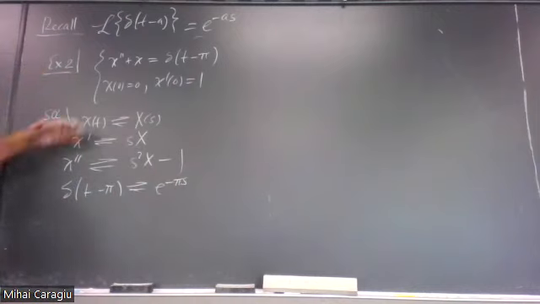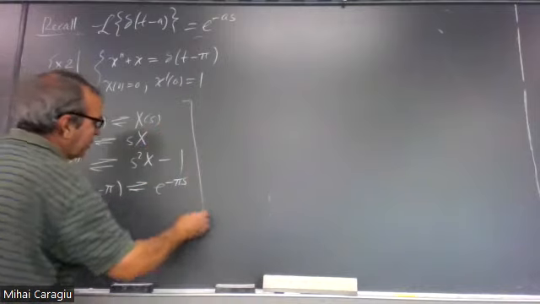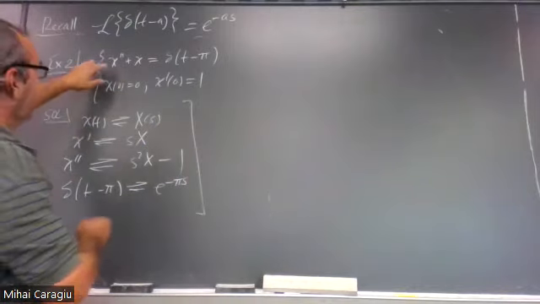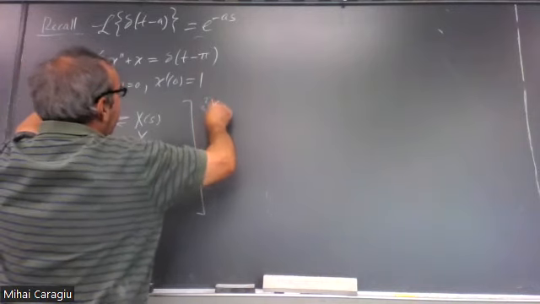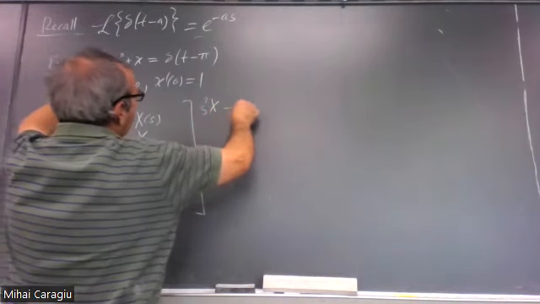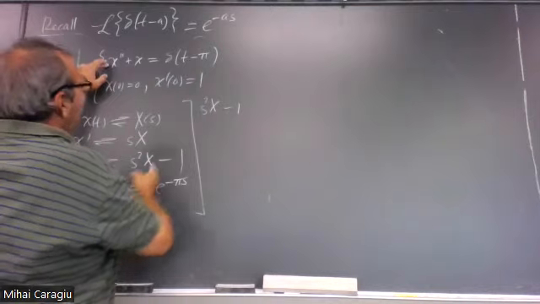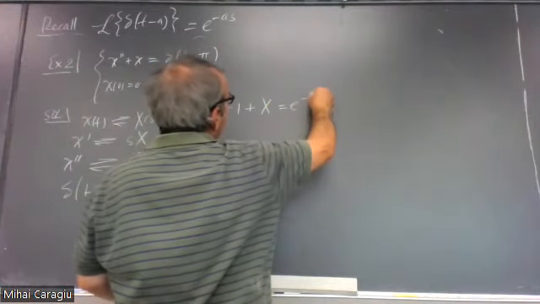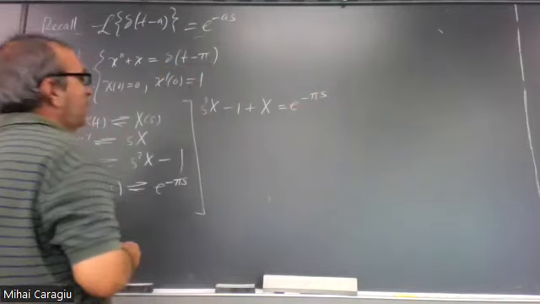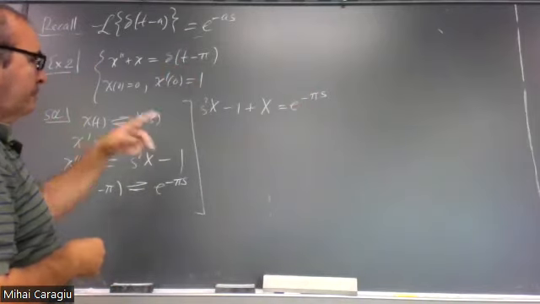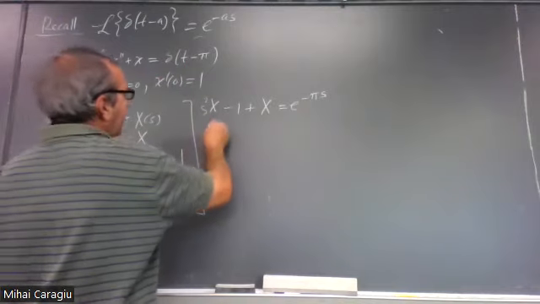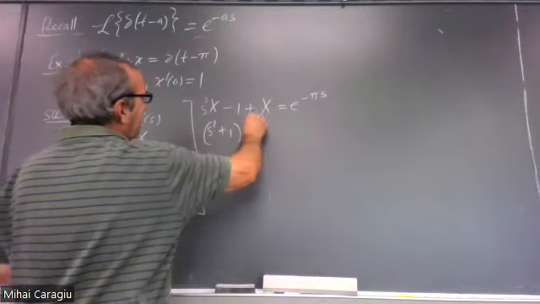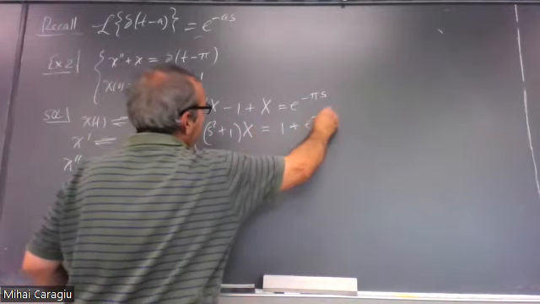And there's a dictionary, we apply the dictionary to this IVP and transform it to an s equation, an algebraic equation. So we get x second is s squared X minus 1, right, this x second, plus big X equals e to the power minus pi s. Okay, let's keep the X on the left, non-X to the right. So s squared plus 1 times X equals 1 plus e to the minus pi s.